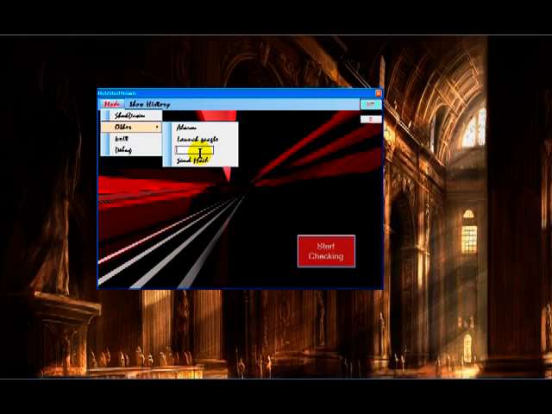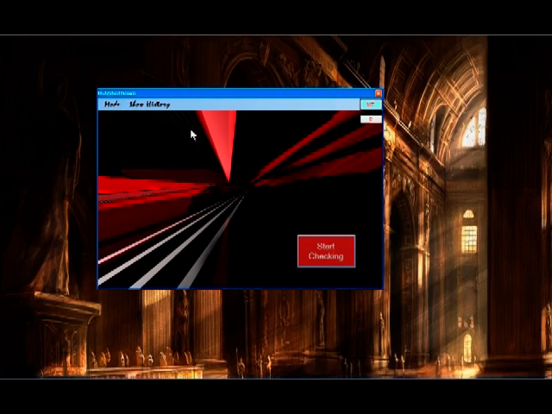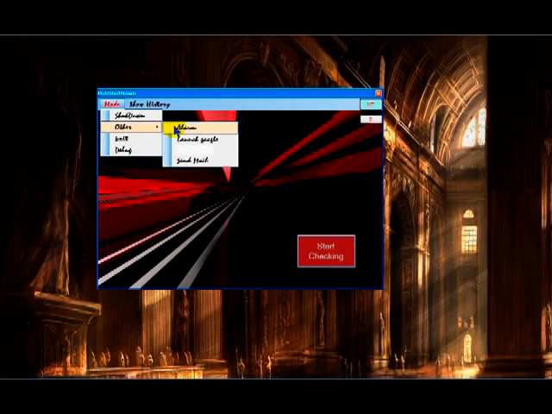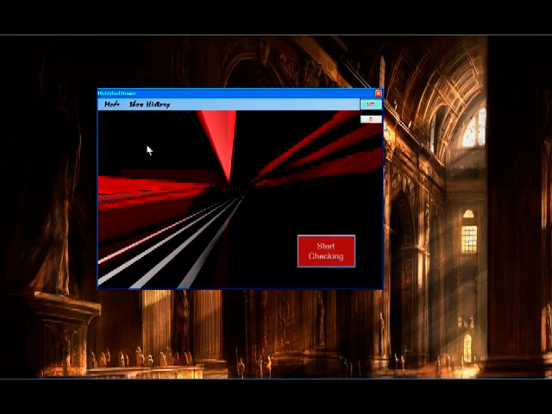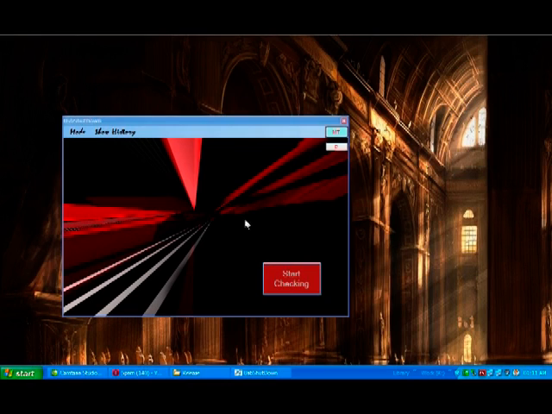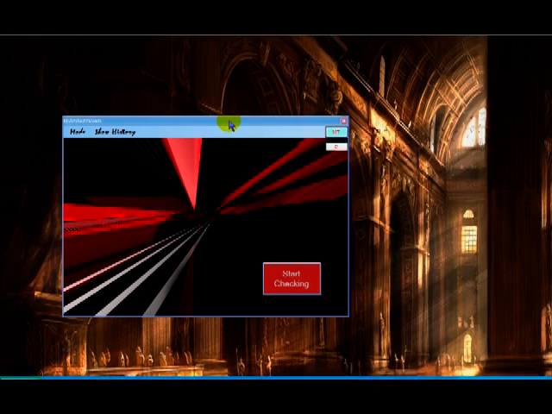To demonstrate our extra features, we first click on the mode, then others, then alarm system, and then we start checking. This software detects whether there is power or not, and if the power has gone off, then it launches an alarm, which we can hear. We have already demonstrated the alarm system of our project.